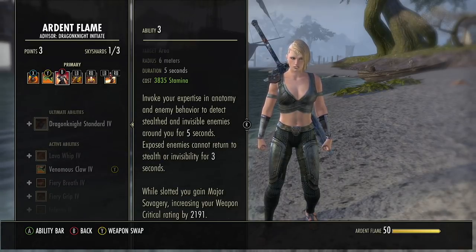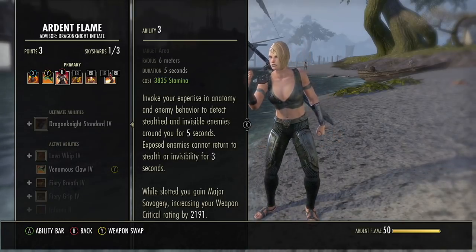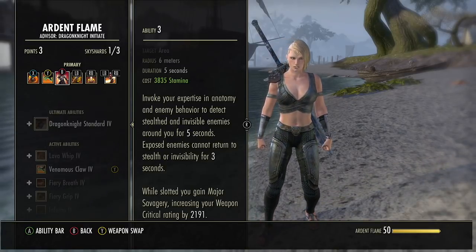Expert Hunter. This was something that I added to the build a little bit later for a couple reasons. Number one is you can see it's going to give us Major Savagery, and that's basically a 10% weapon crit bonus. So that's really nice. Frees us up to use some different potions as well. And then the other thing that I like about this is it's great for Nightblades. So you can see it's going to detect invisible enemies for 5 seconds, and it keeps them from returning to stealth for 3 seconds. So if you are fighting a Nightblade and they try to cloak to get away from you, just pop this once.